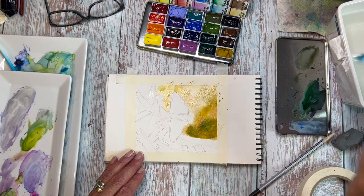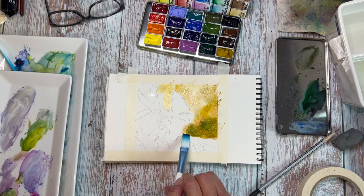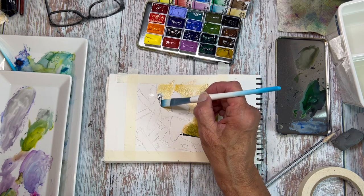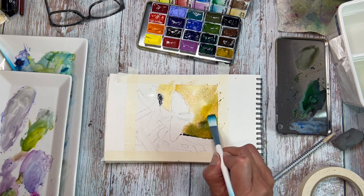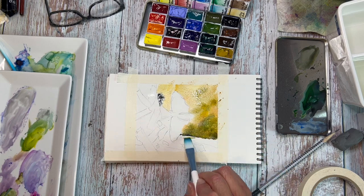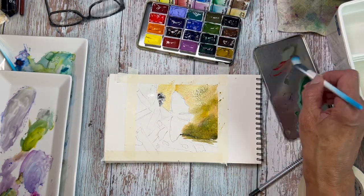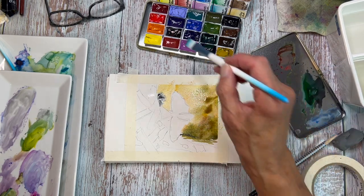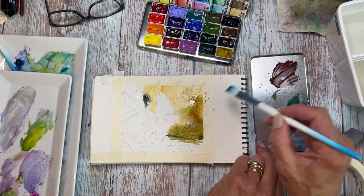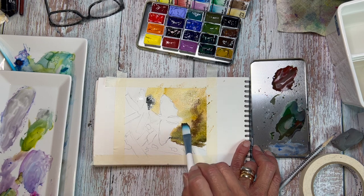Yellow Ochre is the first color I went down with. We have to remember that with this one, the butterfly, the bark, and the rock are all kind of the same color family, so we really have to make that butterfly subject stand out. I'm going to keep the rock fairly light and only accent a few pieces of bark with some details. To do the rock, I put down some clean water — this technique is called wet on wet. Think of the colors you see in rocks in nature. Where I live the rocks are granite or sediment, so there's often a lot of red in them. I'm also mixing in some green with the red to make a darker, rich purpley color, just having fun putting different textures and shades into the rock.